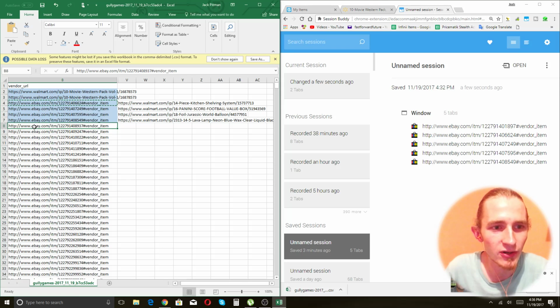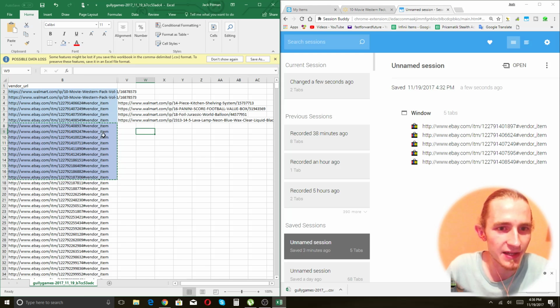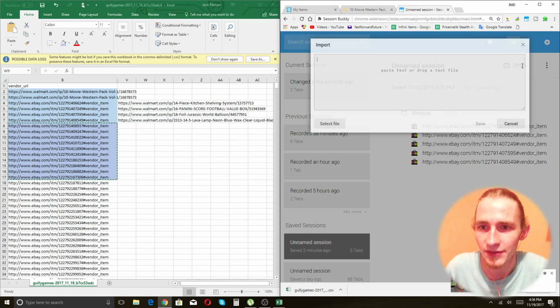And now we're going to go from 8 until 17. We're going to try and do 10 of them. And I'm going to highlight them while they're selected now, just for the heck of it. We're going to change the shade by a little bit. There we go. I like doing that just so you can see each batch that you did. Makes it easier to keep track of things. So now we're going to go import.